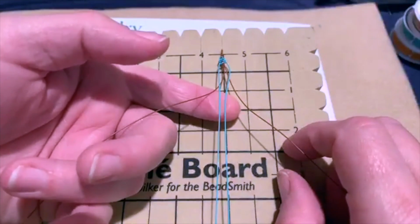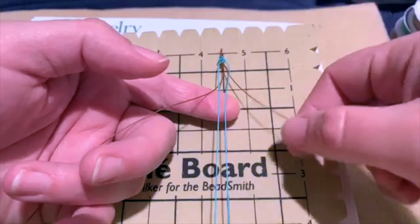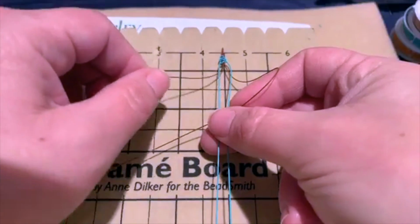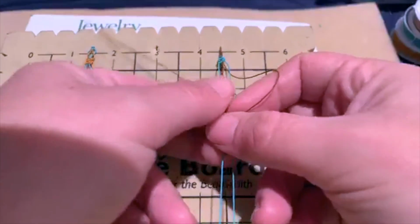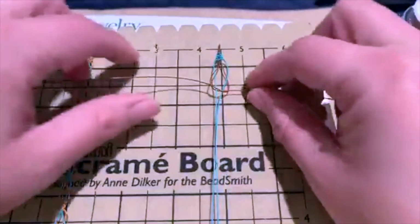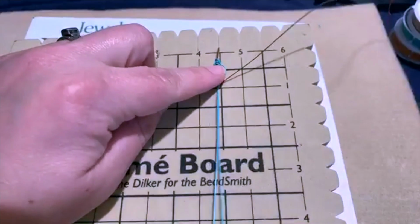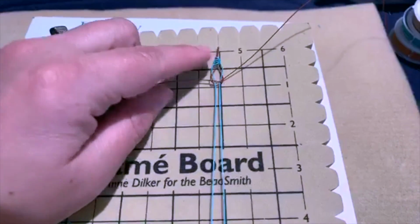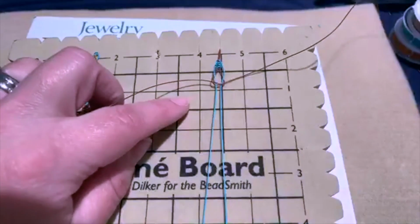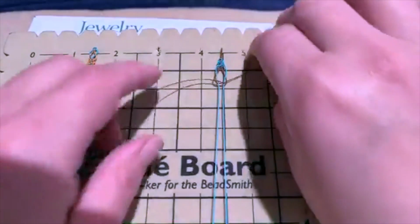So we're going to start and do 2 square knots again with the red jasper this time. So we'll take this one end, go over the 2 green turquoise, take the left, go down and through, and then you're just going to pull this up. You're not going to go all the way. Just tug on your turquoise wires and just leave that little space right there because we're flipping the colors and we're just going to create this little pattern.